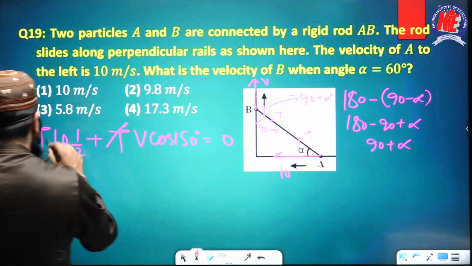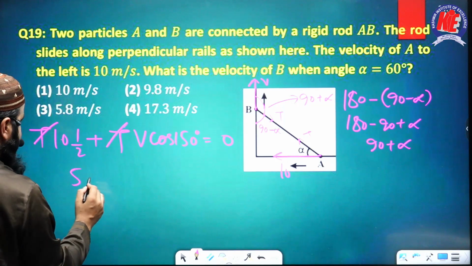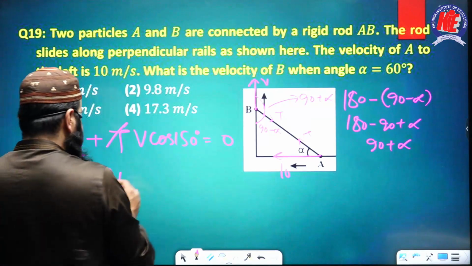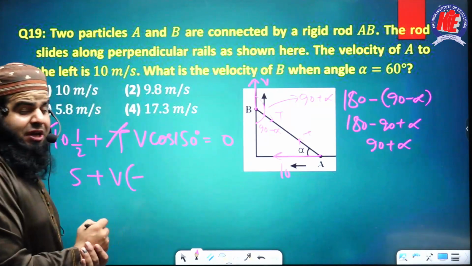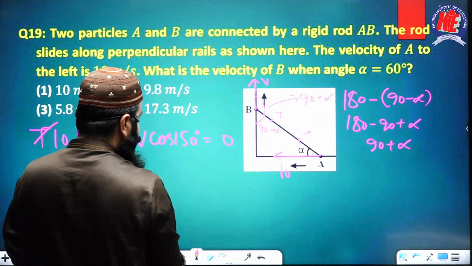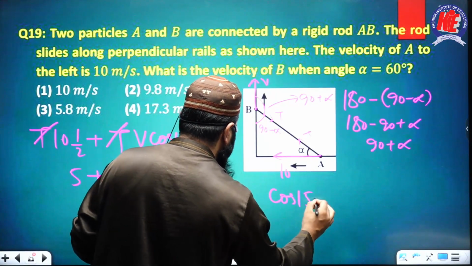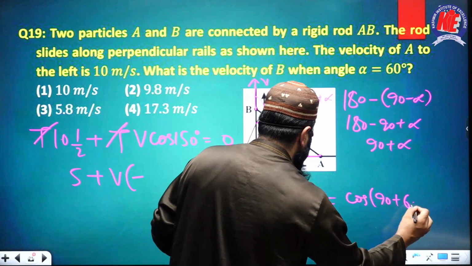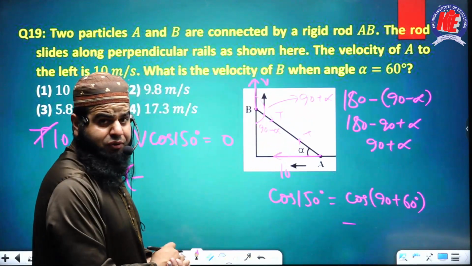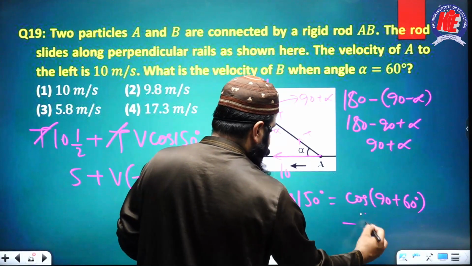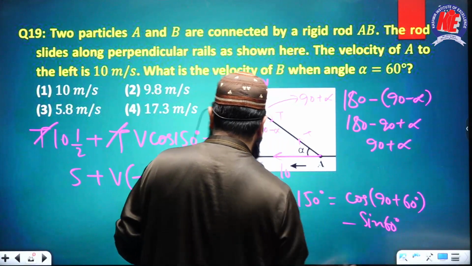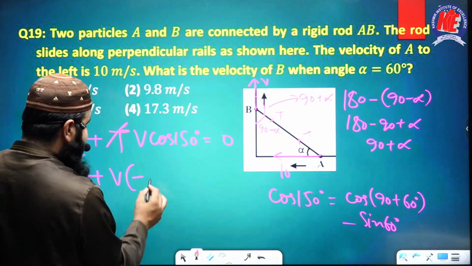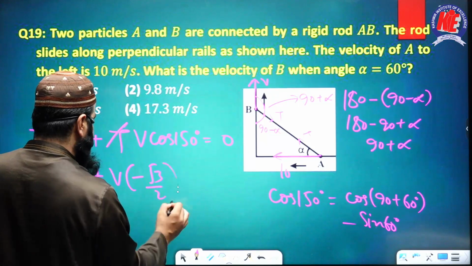I'll say bye bye to T and T. 2 1 r to 5 r, this will be 5 plus V cos 150. cos 150 is simply, पहले नेगेटिव होगा, देन इट इज एक्चुअली साइन 60 के बराबर. या cos ऑफ 150 यू एक्सप्रेस्ड एज, आई होप आपको ये कन्वर्जन आता है, cos 150 इज cos ऑफ 90 प्लस 60. देन पहली बात, इट्स गोइंग टू बी नेगेटिव. देन at the time of 90 it will be replaced by the sign, is minus sin 60 degree. So minus sin 60. What is sin 60? That's root 3 upon 2 is equal to 0.